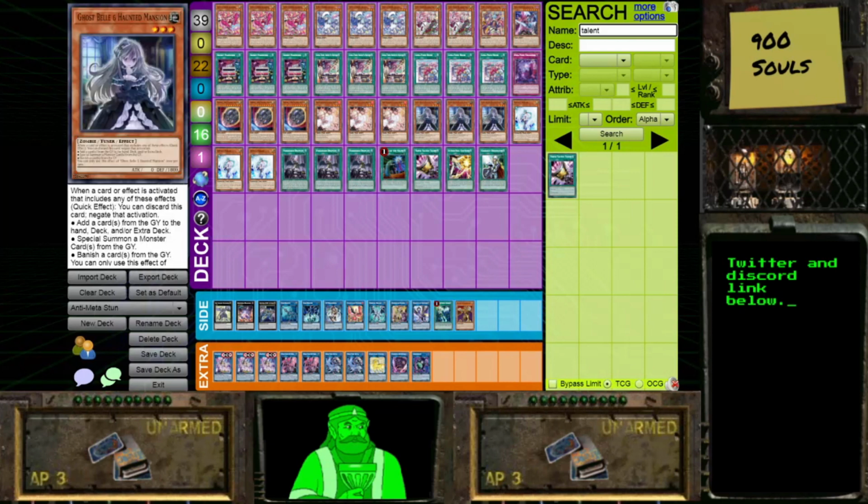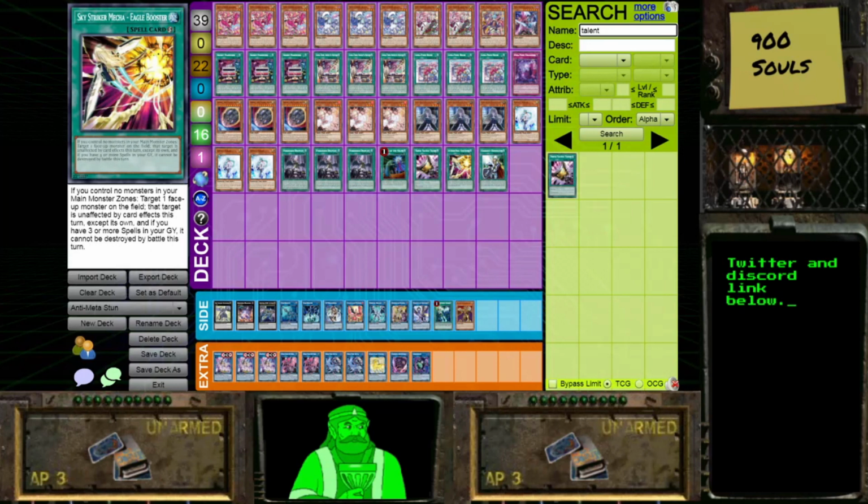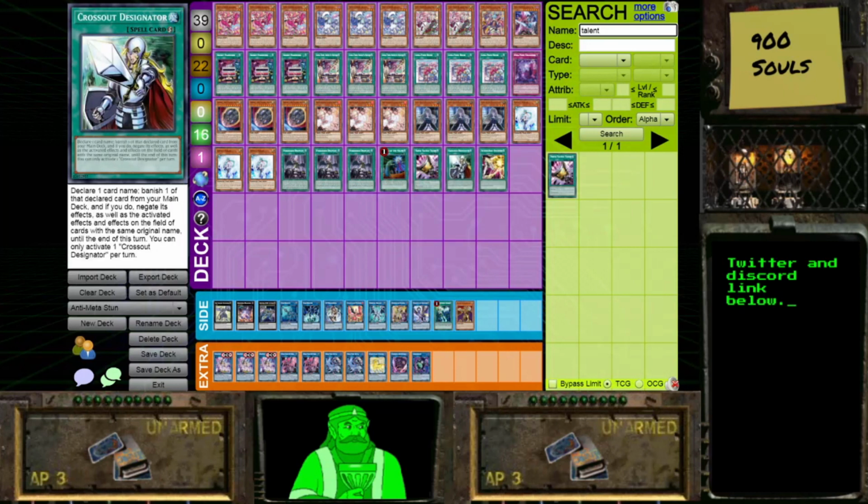Now, the other 2 hand trap counters I want to talk about are kind of interesting. Crossout Designator and Eagle Booster. So I'll talk about Crossout more because what I've noticed with Crossout and how it's been going is this is a very powerful card. Don't get me wrong. This is a very powerful card because while Crossout simply exists, you have to deck build as if Crossout existed, even if you're not playing Crossout Designator itself.